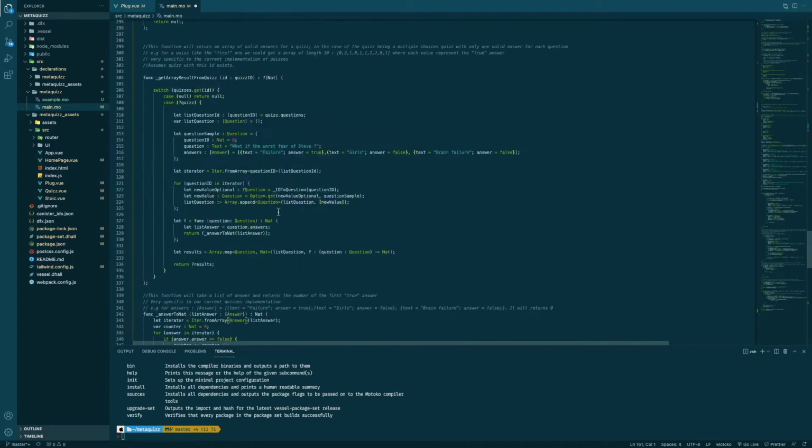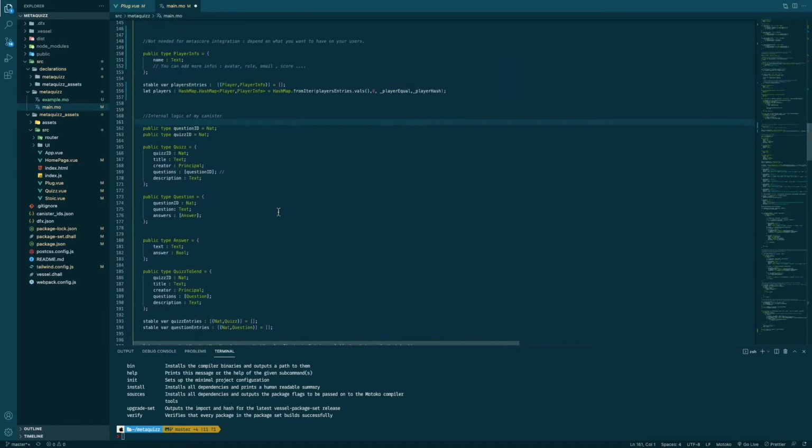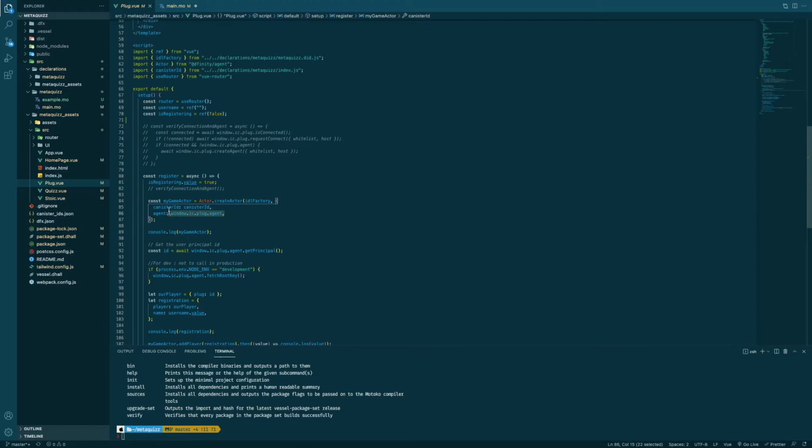It's addPlayer. Yeah, this one. I can use the message caller, and it will give the principal of my user. That's why I needed to incorporate the agent here.